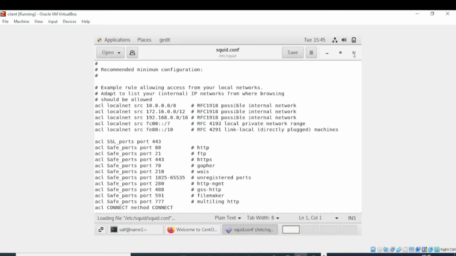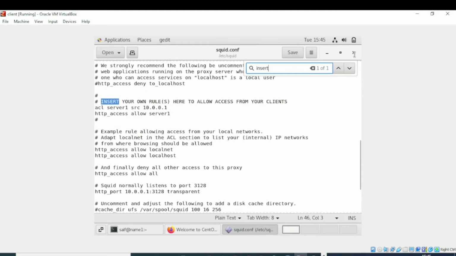Now after entering the command, again search for insert. Now we will change the configuration. For this case, we will write ACL. We need to block the whole internet using IP.